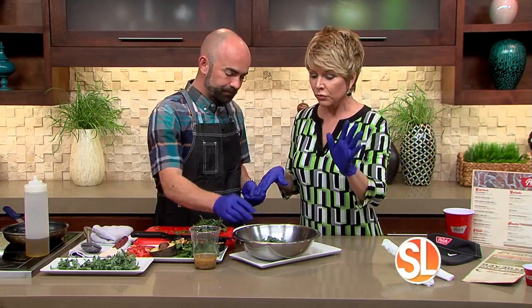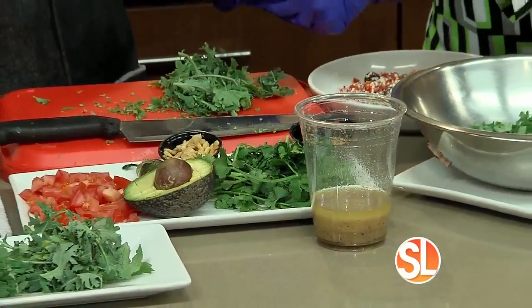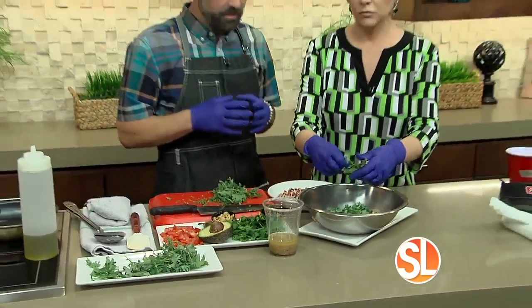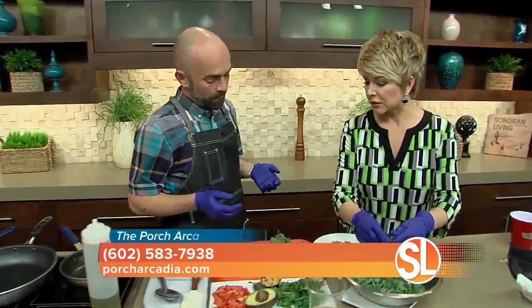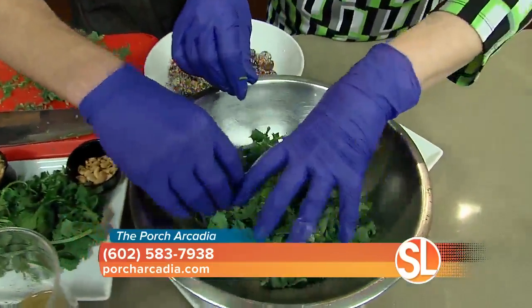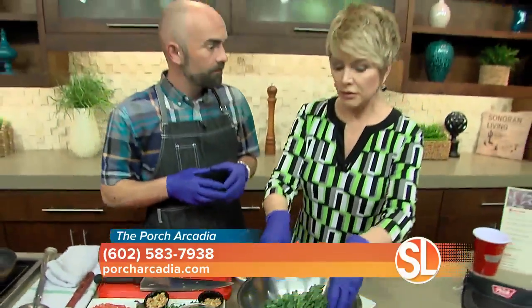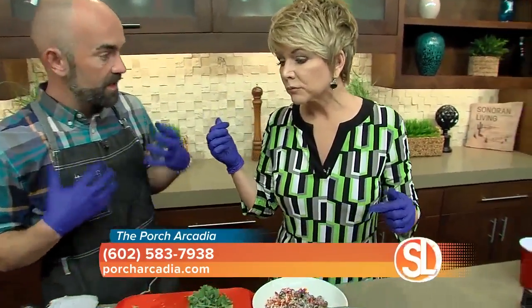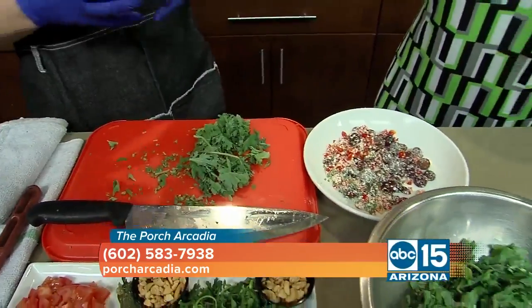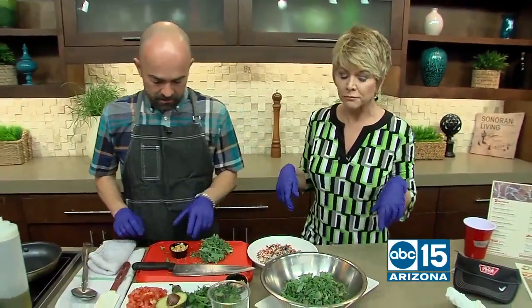We're talking about a kale salad that is not just any kale salad. What makes it unique? It's a blend of baby kale and black Tuscan kale — two different flavor profiles that eat really well together. Kale is all the rage of course. The black Tuscan kale is also called dinosaur kale. They do have two different flavors — the baby kale is not as bitter, it's a little cleaner. The black Tuscan kale can really be quite bitter, especially if it's been in a bag for a while.